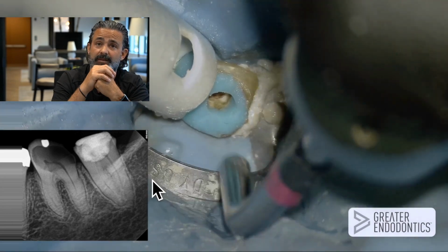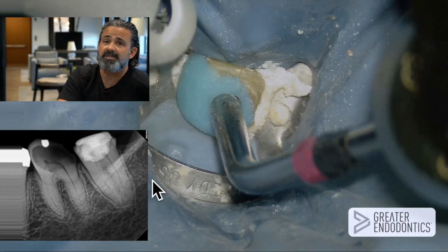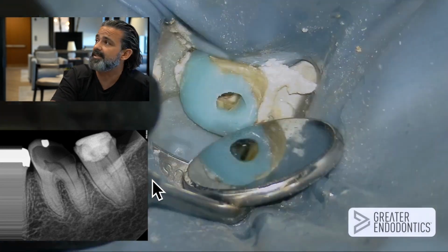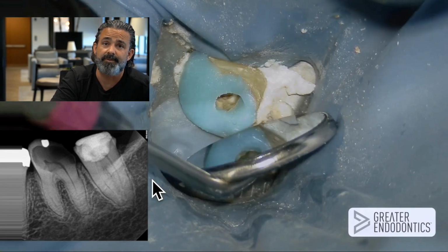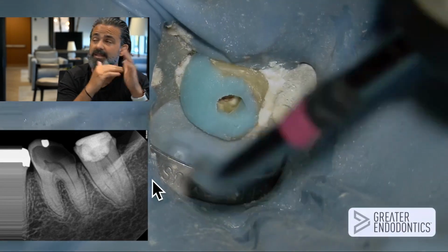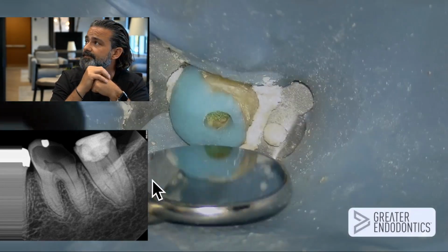I can keep picking and picking and picking, and that can add risk, add entropy. Life can happen along the way, and I can get heavy-handed. My assistant can hand me a crappy file. A lot of things can happen. Patient can sneeze, and I could break something because it's just going to hit. I'm hitting this wall the whole time. So I made the conscious decision to run the GentleWave.